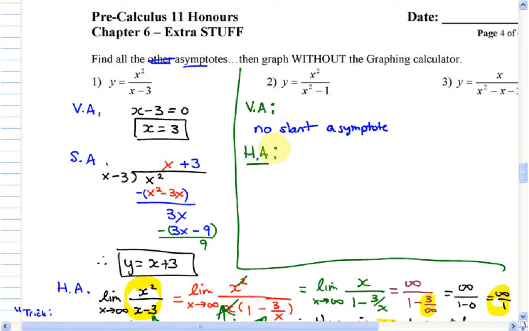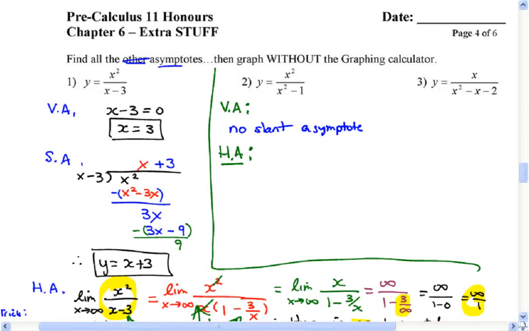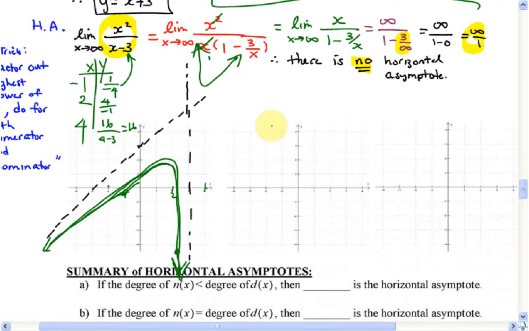Okay? So I'll give you a few seconds to try this on your own, please. And then afterwards, we'll get back together. Once you finish number 2, you can go ahead and try also number 3. Okay? Go. What's our vertical asymptote for this one? Well, you just make the denominator equal to 0. You solve, you actually get x equals, and don't forget the plus minus. So there's actually 2. Okay? So for number 2, you've got an asymptote at positive 1 and negative 1.